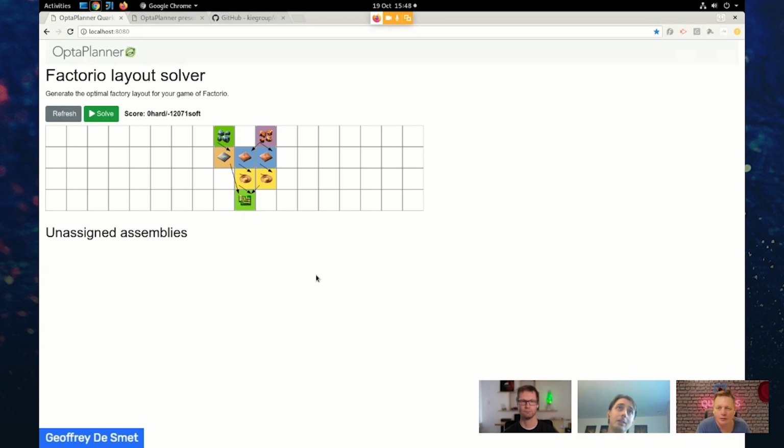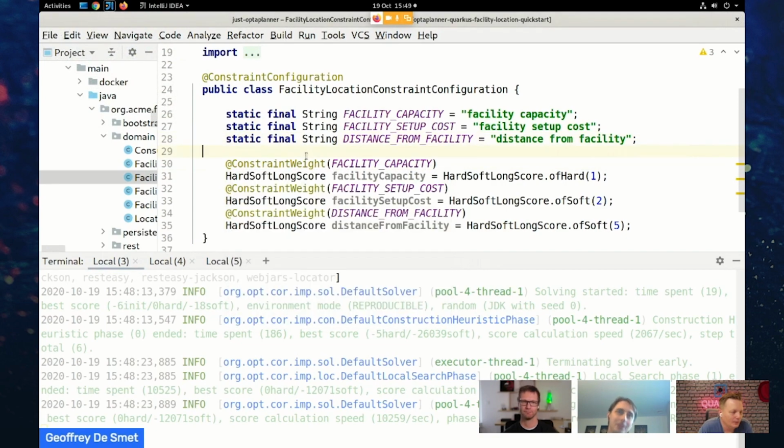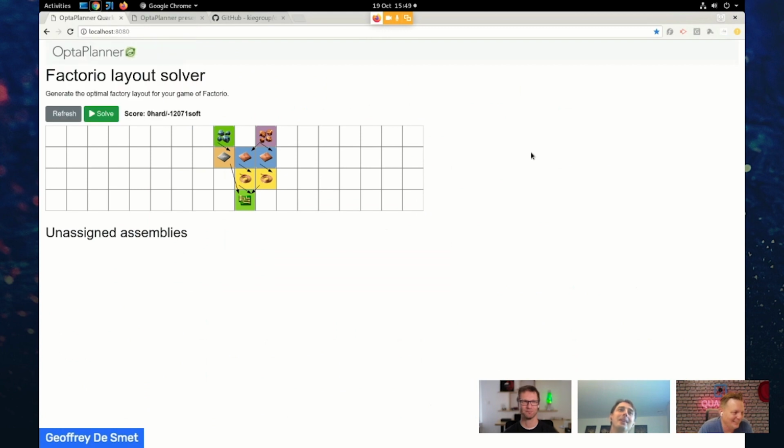To answer your other question, how much work was it? What was the question? The question was, how much work was it to actually get Optaplanner running in Quarkus itself, right? So the Quarkus extension and so forth. That was a bit more work. I can vouch for that. Yeah, we've been working on it for quite a while. It's working well already, but we're still improving it.